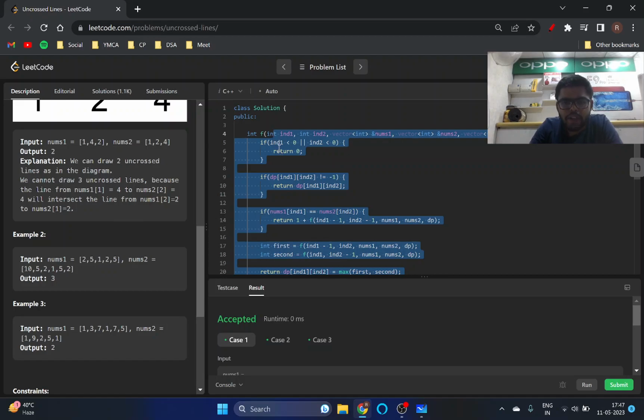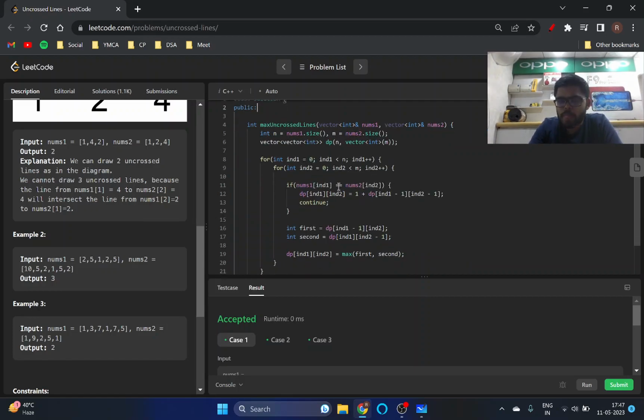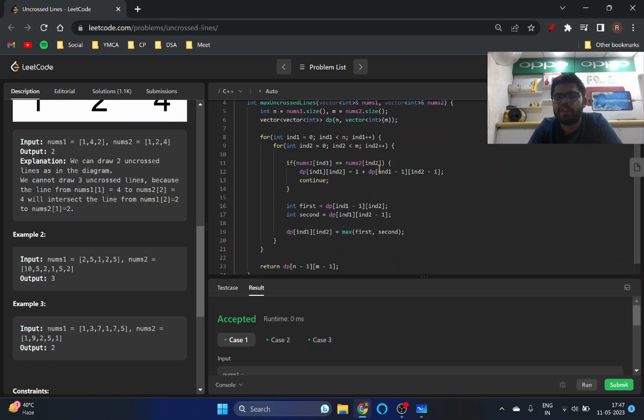Here, if you notice, in the earlier version if ind1 or ind2 goes less than 0, there is no problem, we simply return 0. But here we don't have any condition like that. We are just calling dp of ind1 minus 1 and dp of ind2 minus 1, which is not good now.